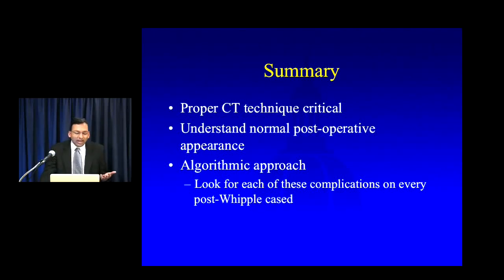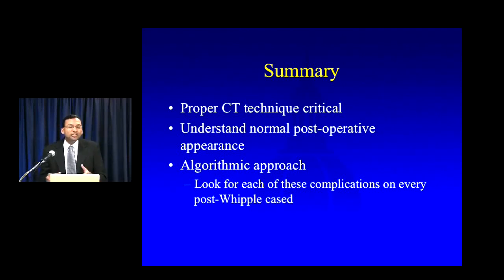Now I will admit, in most cases, as long as you have good venous phase images, you're going to be able to identify most complications. But as I've shown you, postoperative bleeding is one of the most feared complications of the Whipple procedure, and if you don't have arterial phase imaging, you potentially could miss active extravasation or a structural vascular anomaly, such as a pseudoaneurysm, that potentially could cause significant morbidity and mortality.